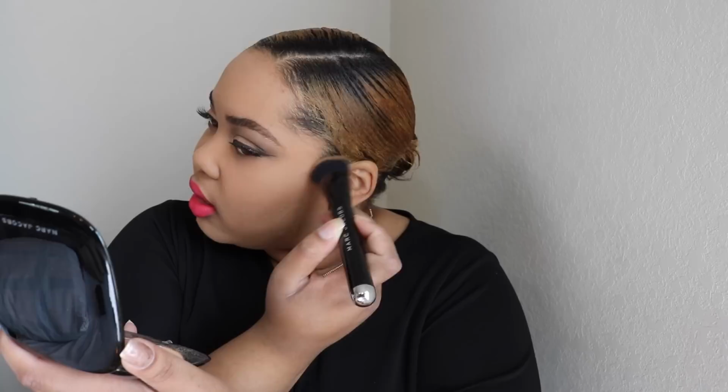And so I'm going to do the same thing with the other side, not dipping the brush back into the product. And then I'm going to gently try to work it out using this brush. This color can get muddy really fast, so you don't want to apply a lot. And I find that it's kind of hard to blend. It's really smooth, but it skips on my face. It's really finely milled, but it just really skips on my face. It's hard to get it just even one color, because I feel like it's patchy even though it's really finely milled.